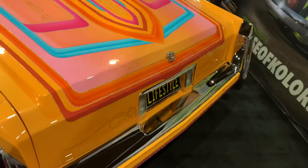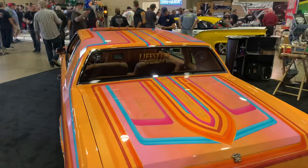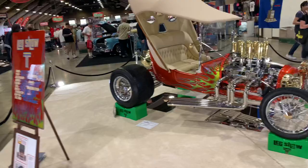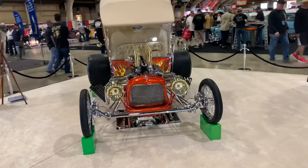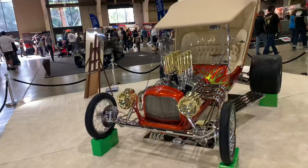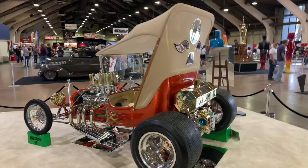Here's another old school hot rod — looks like they found it and kind of brought it back from the dead. This is actually a Bucket T, an old school Model T hot rod from back in the day. It's been completely restored to how it looked back when it was on the show circuit. Not exactly streetable, but very cool to look at. It's got a custom gas tank on the back. This is definitely how they built them back in the '60s — amazing job and a lot of attention to detail.